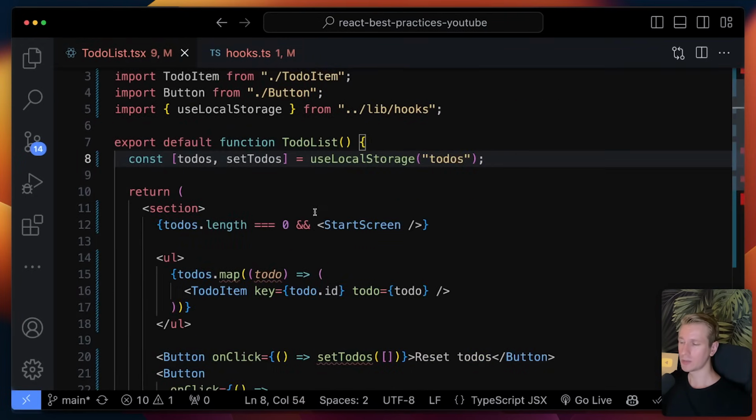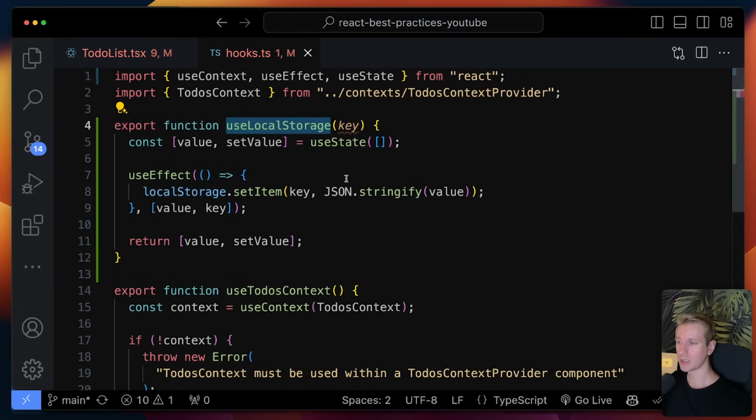And so now it looks much cleaner, but also we know almost instantly what's going on here, because the name of the custom hook already gives me that information, right? We have labeled that logic by using a custom hook, right? And also it's more reusable now, because if we have other pieces of data that we want to persist in local storage, I can use the same hook and I can define the key under which I want to store that data in local storage, right? So now this is also reusable, right? It's more general now than just to-dos. It accepts any key. Now I'm ignoring the TypeScript here.